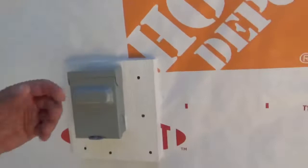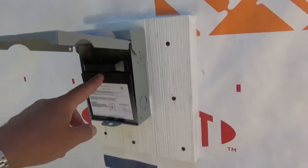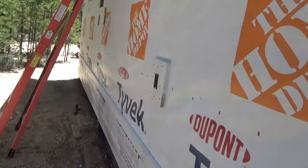I finally got my last two plug things figured out. Here's the box. This is what I need for my heat pump. I was thinking the inspector was talking about some kind of regular plug, but it's not some standard thing. It's just an entirely different box. So now I got this box, and it's got a shut off. The power is going to come out here and go to the heat pump. So I got that figured out. Again, the styrofoam is going to come up flush with this, and then I can put trim around this stuff. And here's my other box I finished. So that was kind of the holdup.